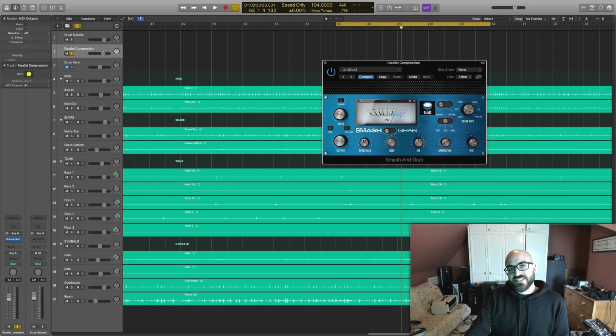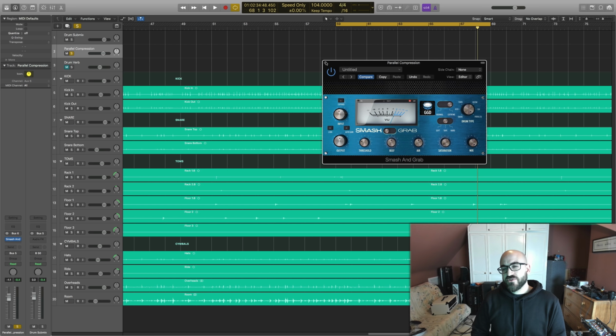I'm going to pull down the threshold again until this is just getting murdered. I might even check out what extreme mode sounds like, just to take things a little bit further. That's kind of how I like it to sound. I want it to be that really thick, soupy drum sound. And you'll notice the snare disappeared right back into the rest of the drums. And again, that's kind of what I'm going for here.